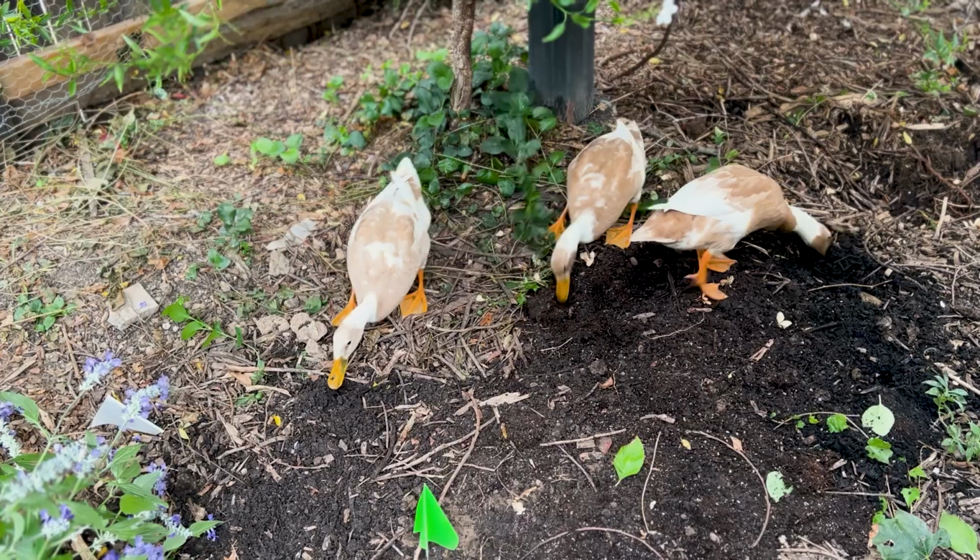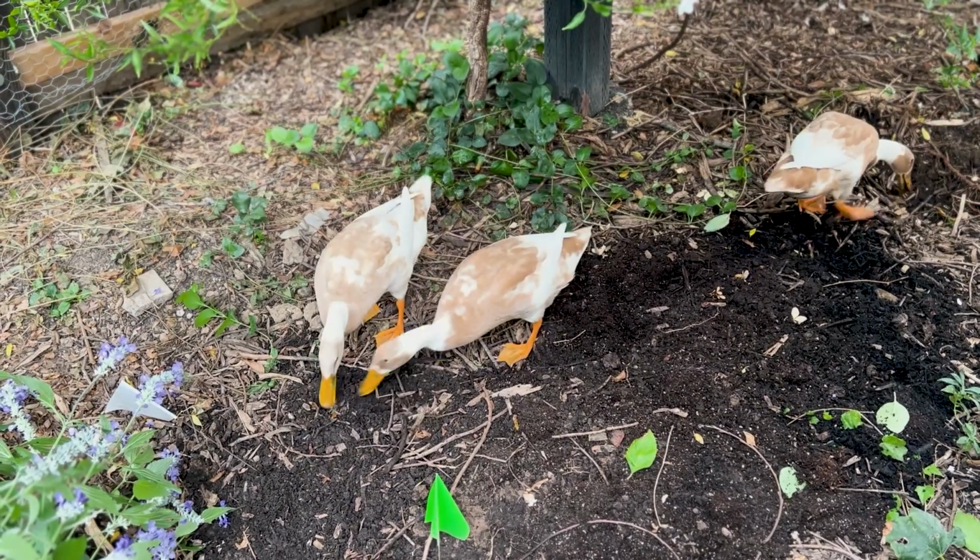That's phase one complete. Hydrangeas are out of the ground. The ducks have had their fill of jumping worms, hopefully, and on to the next. And hopefully in the next couple of days, we'll get these hydrangeas in the ground, and I will show you guys how I plant them with lots of chicken manure.